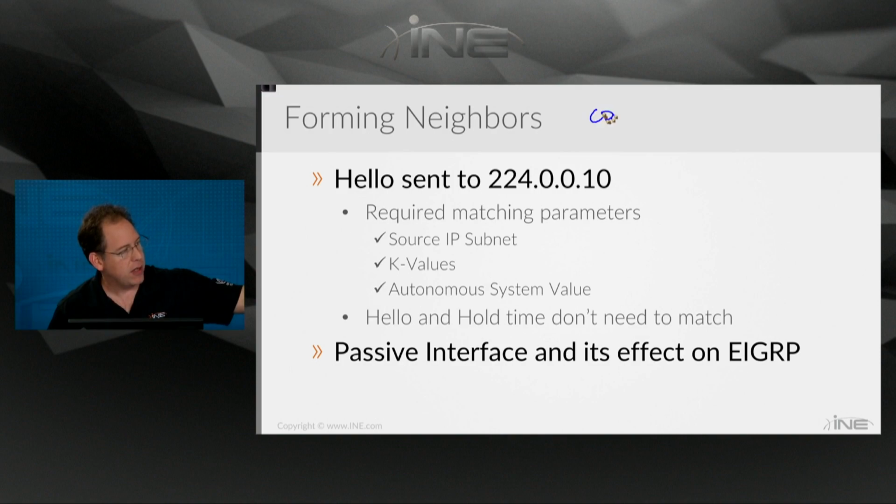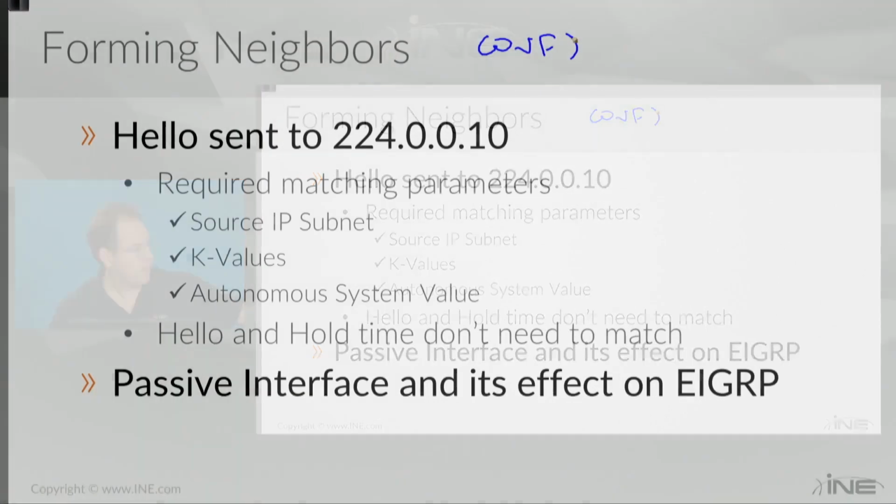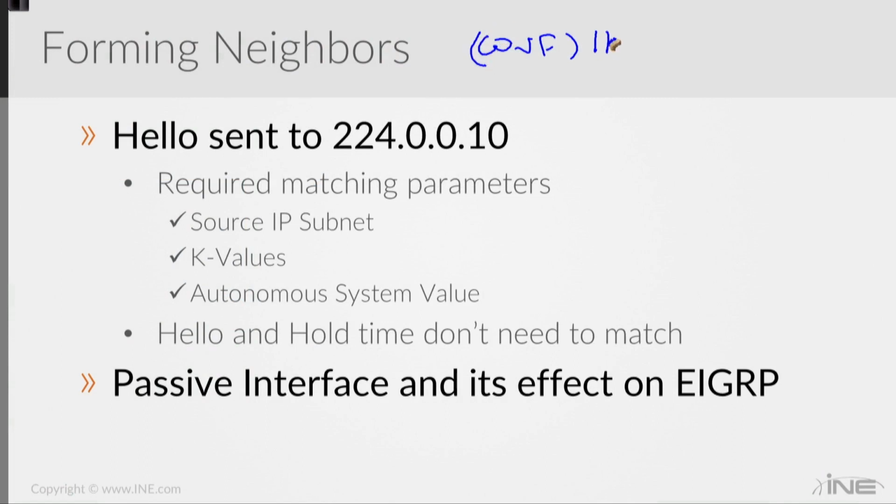At the global configuration level, you are going to type router EIGRP, and then you're going to put your autonomous system number. I'll just use the number 7 as an example. So all my routers will need that. And then I have to put some network statements. So that's going to put me in a new mode, config-router mode. And I'm going to put some network statements.